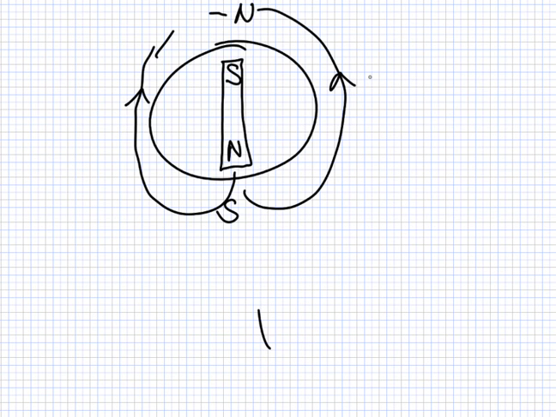Am I changing the magnetic field in this room? No. But think about it through the point of view of the conductor. For the conductor, which way is the magnetic field pointing? That way. It's going that way. Then if I turn the conductor around, the magnetic field is still going that way, but through the point of view of the conductor, its magnetic field that's gone through has suddenly changed completely around.